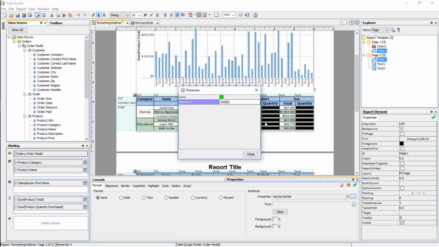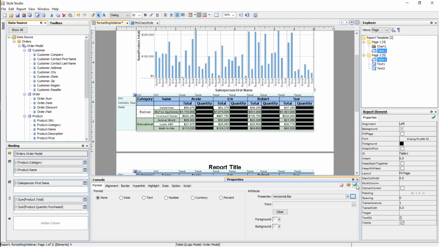Otherwise, the maximum value is going to have a bar that goes off, basically gets cropped off on the right side. So 1,000 might be a good choice. Press close. Press apply over here, the little green checkbox. All right, and so now I get something a little bit more reasonable where those quantity values are represented graphically as a bar. Again, whether you choose to do this or not is entirely a design decision.